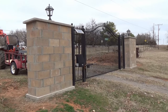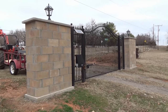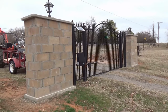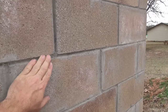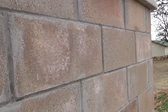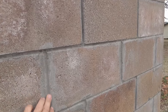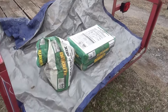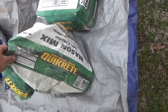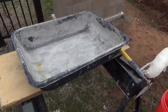Now I'm going to be putting manufactured stone on the outside of this cinder block, which requires a scratch coat to be applied to the outside of the cinder block, and then it has to set for at least 24 hours. Then I'll come back out here with some manufactured stone, which I have never worked with either. I didn't need to do the finishing touches on the cinder block since it's getting a scratch coat, but since this is my first attempt I thought I'd go ahead and get a little experience. I'm using the green bag of QuikCrete — this is the commercial grade Type S mortar. It already has everything mixed in it, all you have to do is add water.